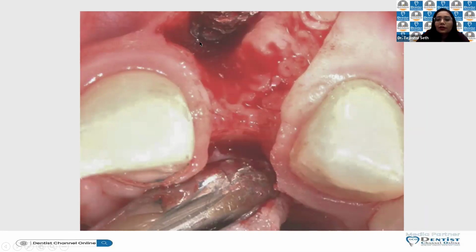This is the attachment of the frenum deflected. There won't be any kind of distortion of the muscular fibers or anything. We are just simply reflecting it.